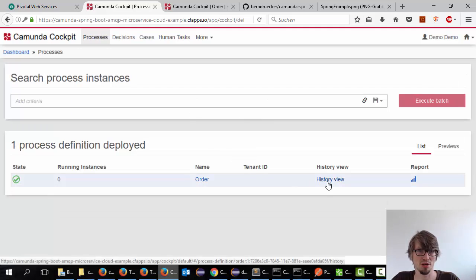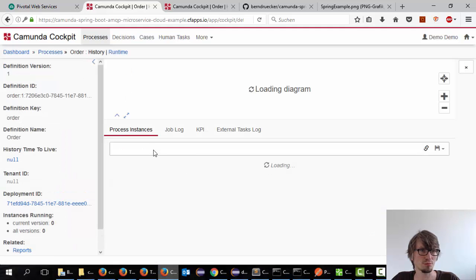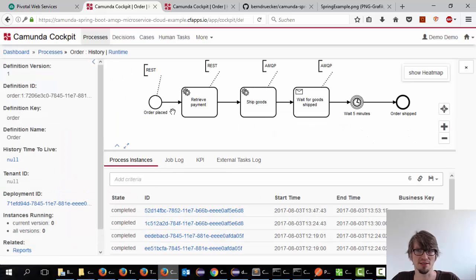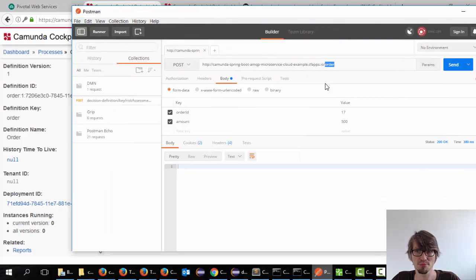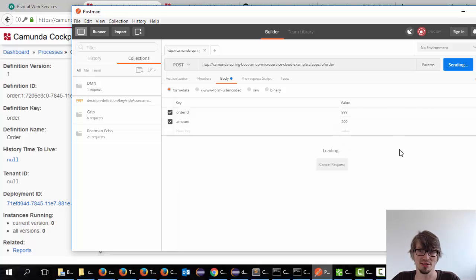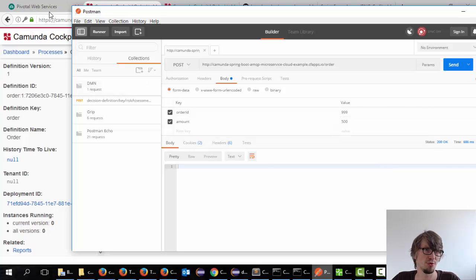So I can see, okay, there's my order process, which kind of makes sense. And I have old data actually from early on, because I deleted the service, but I haven't deleted the database, so it's still there. But anyway, the next thing I can do is I can use my REST API in order to use the URL from here, /order, that's where I bound it to, order ID, amount, and then I can fire it up, so we can say order ID 999. Then I send it, I should get an okay, yeah, that's perfectly fine.